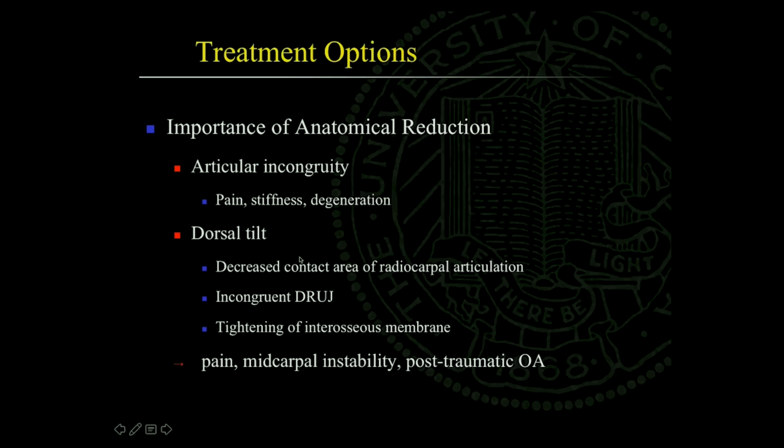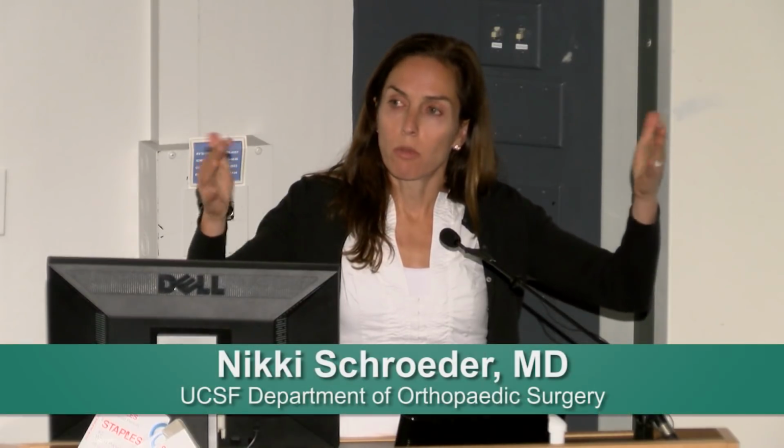The incongruency, so remember in that initial x-ray where I showed you, every forearm has a radius and an ulna, and those two bones go together. So if you break the radius and it moves away from the ulna, it's going to affect your range of motion in supination, so palm up and palm down. Because there's a joint right here, we have to make sure that joint still looks okay so we can get you moving in this plane first and also in this plane.